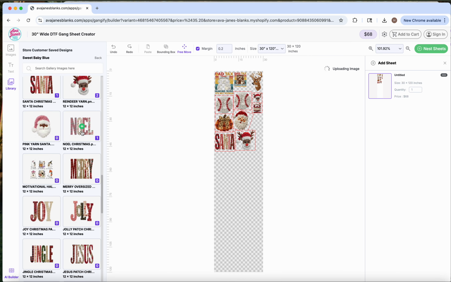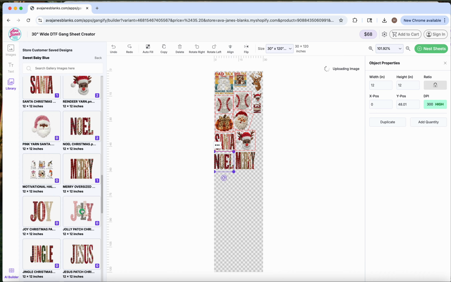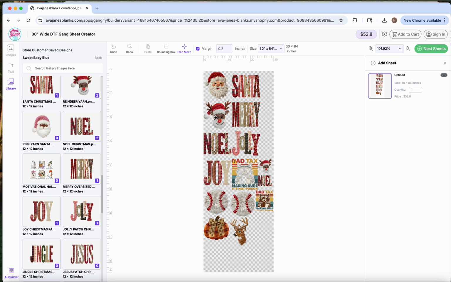If you add a bunch of things and say, these are all the right sizes I want, I get to the end and I'm like, yep, these are all great, you can use this Nest Sheets feature. It is just going to basically arrange things all within their borders and boxes, which is fine if everything is tight, but you can always move things around if you want to, and you have, say, an image with dead space in a lot of the corners, and you want to use more of that space, you totally can. So yeah, that's basically it.